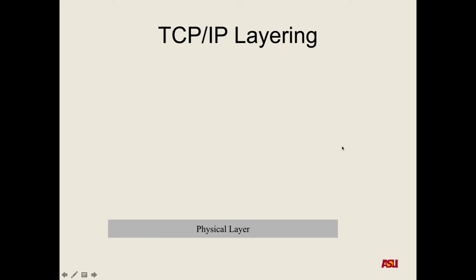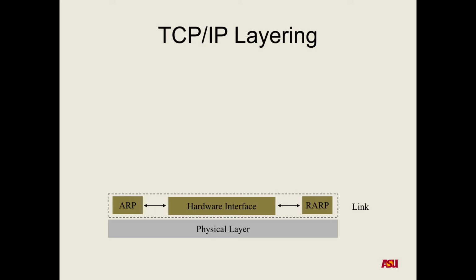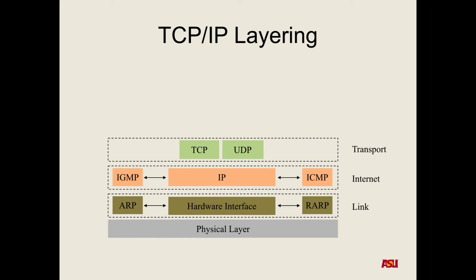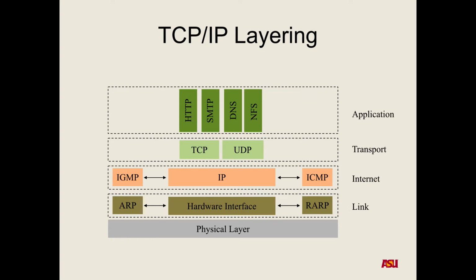We have the physical layer, which is how bits get transmitted over wires. I'm not an electrical engineer or anything like that, I just assume it's magic that works. The link layer, as we'll talk about, is where we get hardware components talking to each other. We have the IP layer, the transport layer, and then applications on top of it. I like a simplified model like this because it maps very closely to the protocols we're going to talk about.